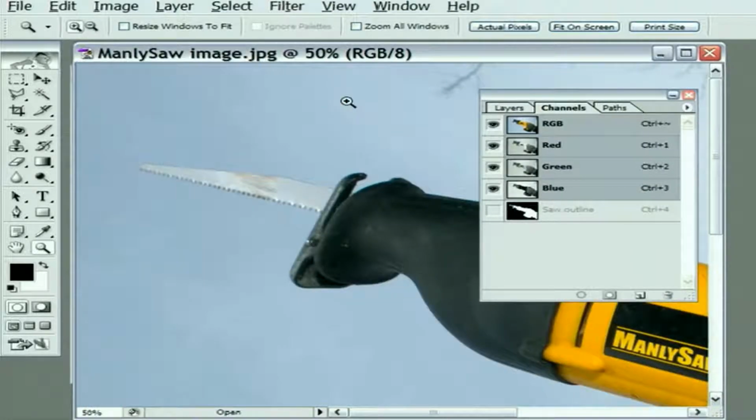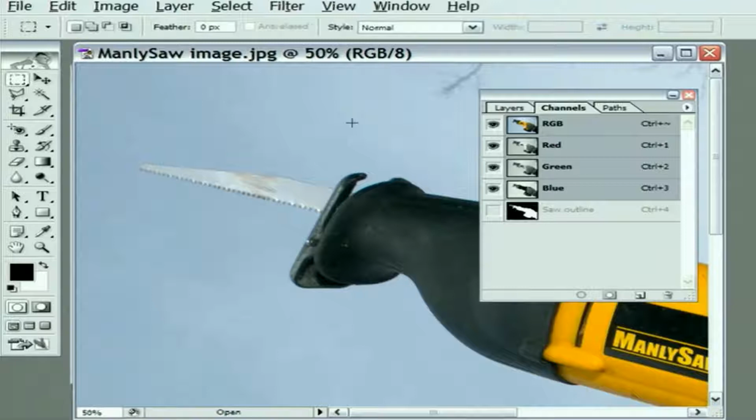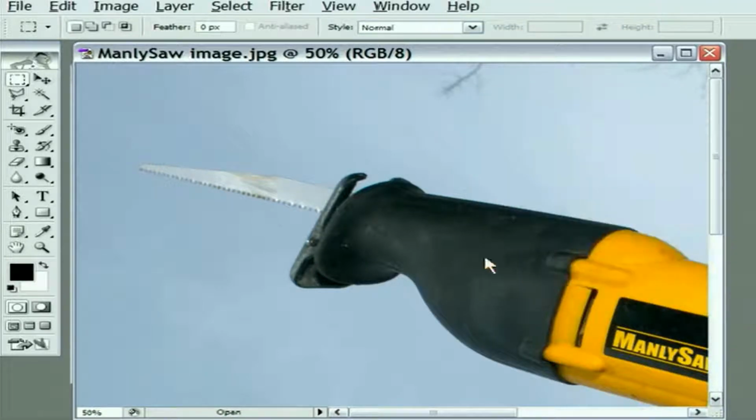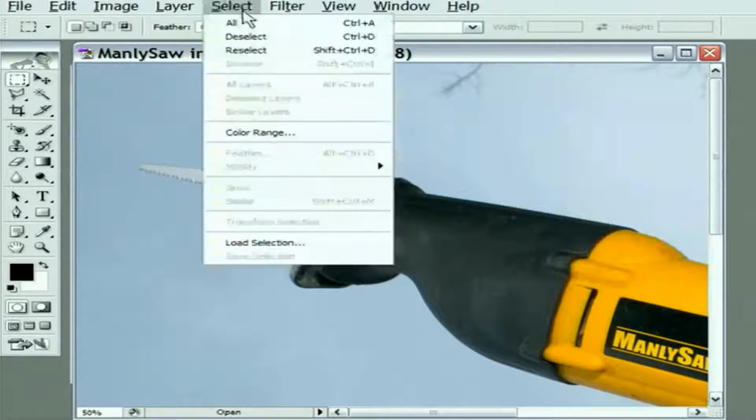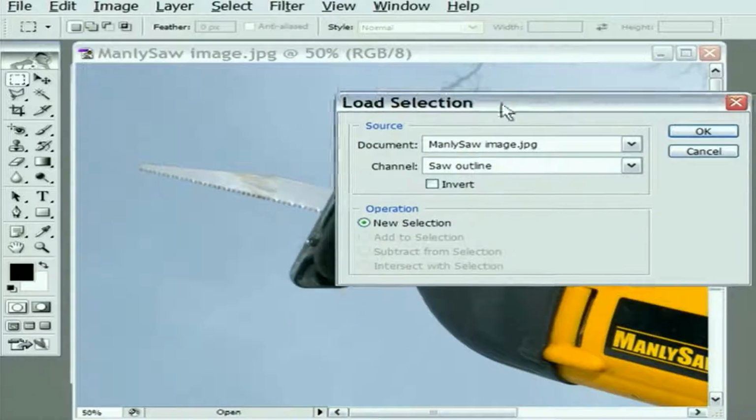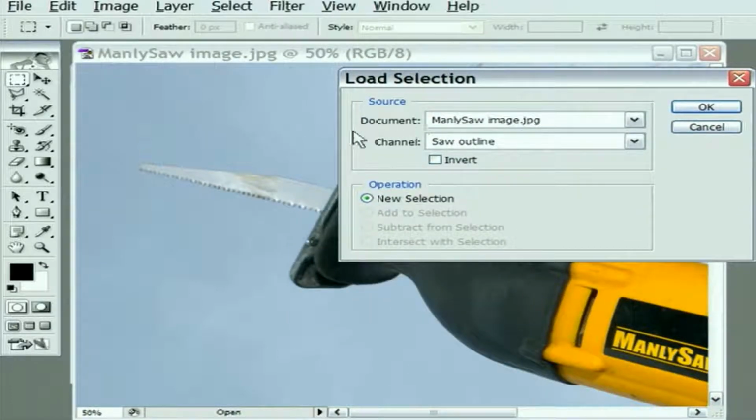Now, having gone through all these steps, how do I go about retrieving that selection outline that I got rid of? I do have the channel now, but I don't really have the selection outline intact. How do I get it back? Well, let's move the palette out of the way here. If you did what I did and you deselected things, go up to the Select menu and choose the Load Selection command, which is now available because you have a selection to load. And notice, it's inside the same document, of course. It asks you which channel you'd like to load. You can load only one channel because you only have one alpha channel inside the image. So Saw Outline is it.